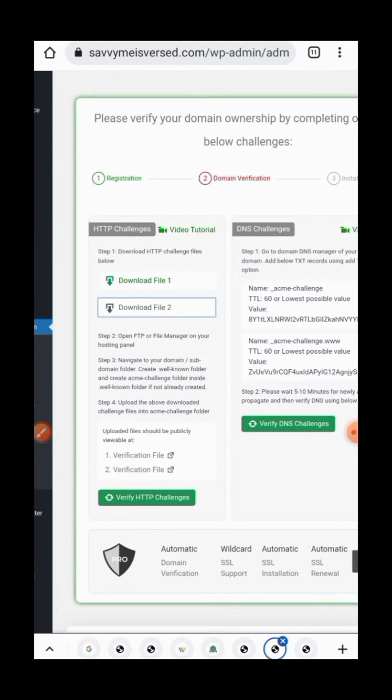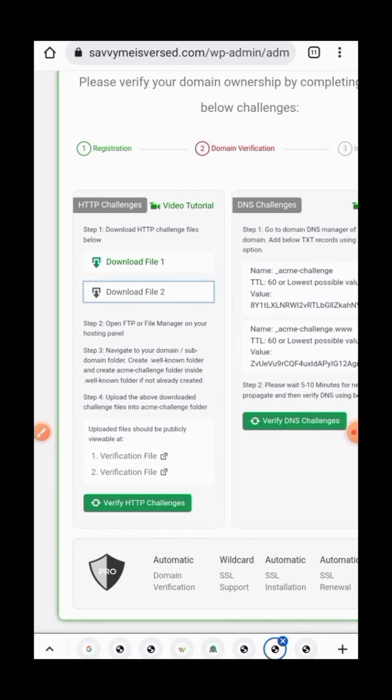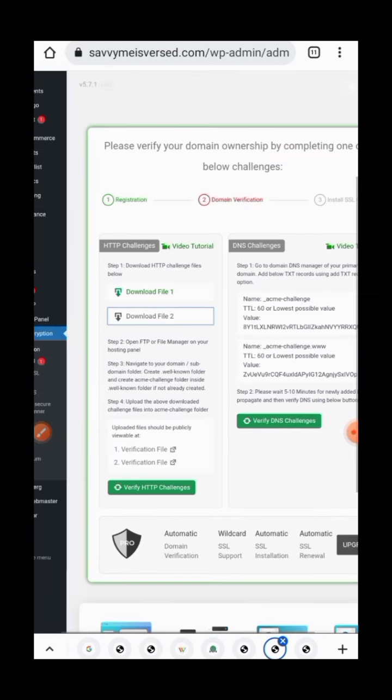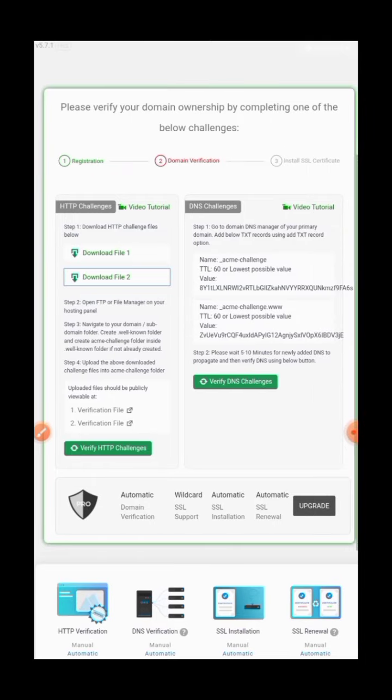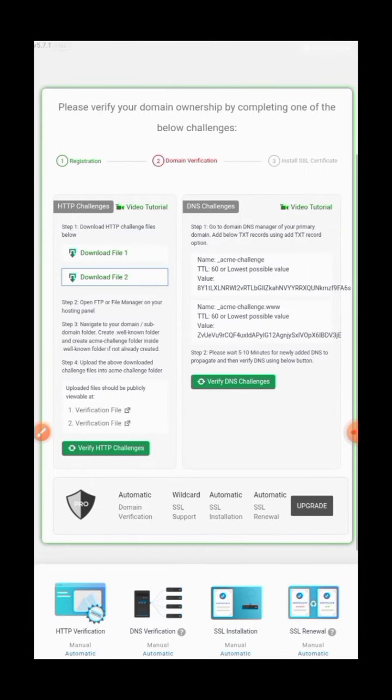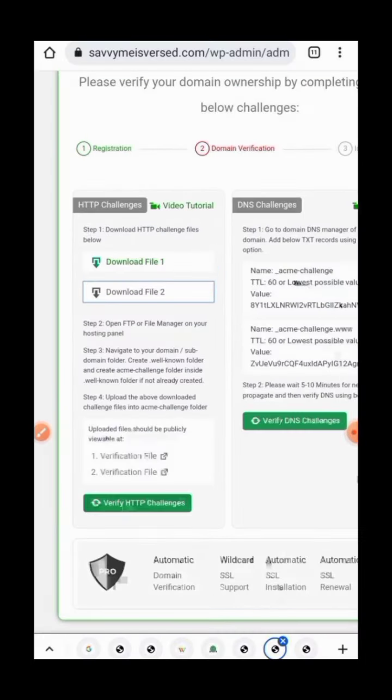Step 1 is only meant for people who can easily work with the file manager of their WordPress website, maybe on your hosting panel, because this is my website now. As I'm talking to you, I'm using the EasyWP Namecheap WordPress. Okay, so I prefer step 2. Step 2 is very easy.